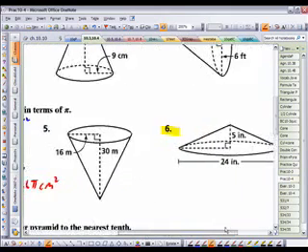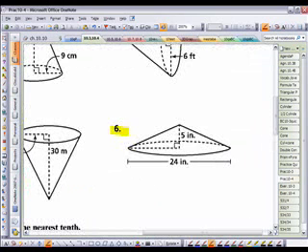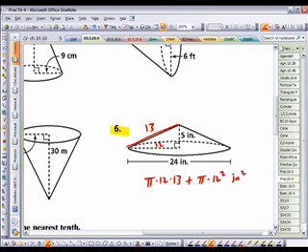Let's try one more over here. If the diameter is 24, that means the radius is 12. Again, you need to get the slant height. It's a 5, 12, 13 right triangle. If you don't remember that, do 5 squared plus 12 squared equals c squared, and then you solve it for 13. So we've got pi times radius times slant height plus pi times radius squared, and that'll all be in inches squared.